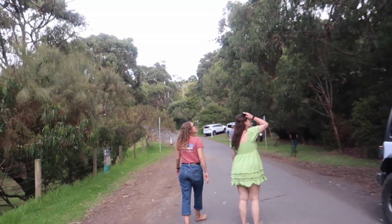apparently this place is known for koalas. So hopefully, if you look up in the trees, I can see my first koala, but we passed a guy that was walking back down this road and he said he didn't see any, so don't know. There's a place here called Cafe Koala, cafe with a K. Obviously it's a place to see them. Don't know if we're gonna get lucky. Just need to keep your eyes up all the time.